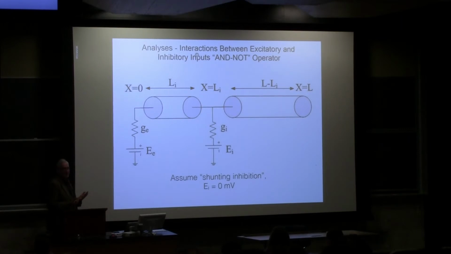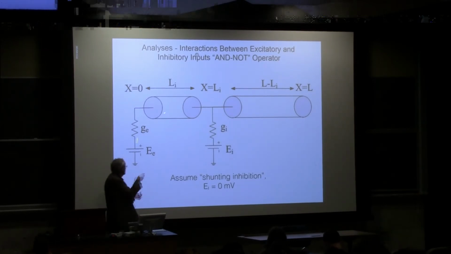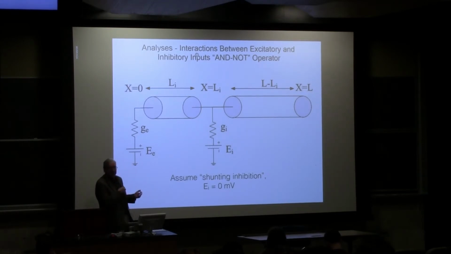That's the sense in which this neuronal circuit can be an AND NOT operator. If this excitatory input is on and this inhibitory input is on, charge gets shunted away from the soma, and the neuron might not fire. But if this one is on and this one isn't on, so AND NOT, then whatever charge is injected into the dendrite here may be able to propagate to the soma and cause the neuron to fire. So this synaptic input ablates that synaptic input, so to speak.